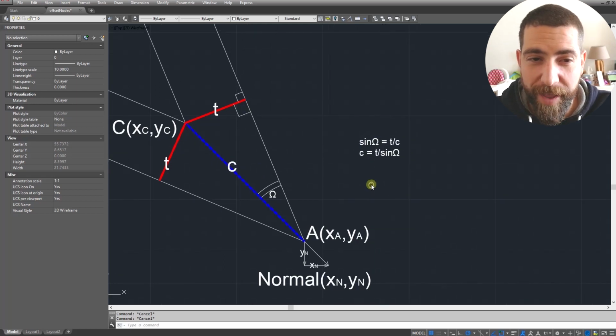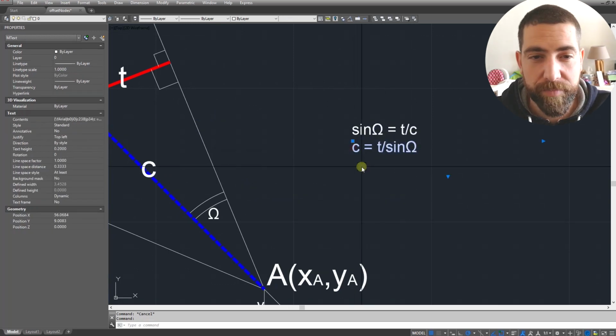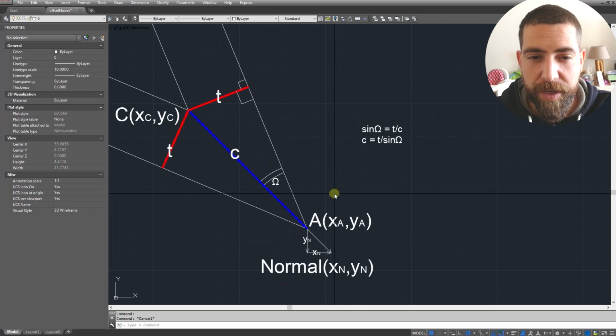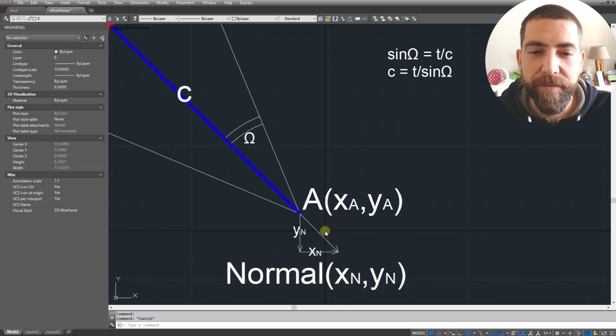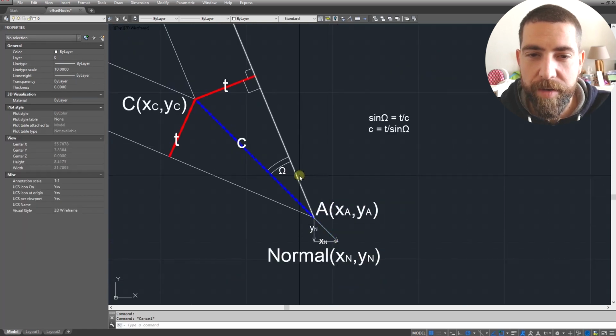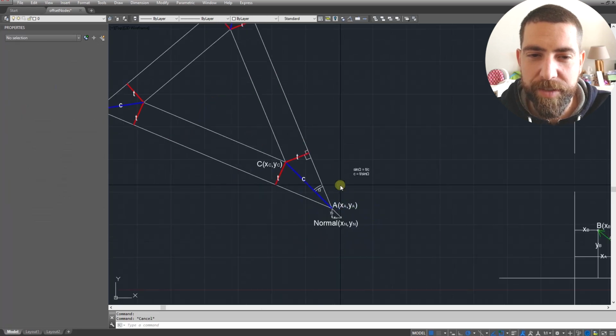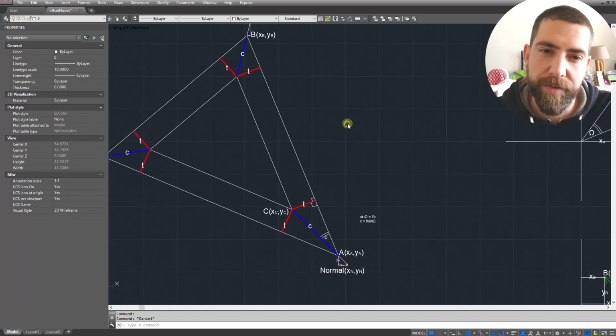But when we get the sine of the omega, we can find out the c pretty easily. What we do have is the vertex of the normal, and the position of the a vertex, but also the b vertex, and also the c vertex.